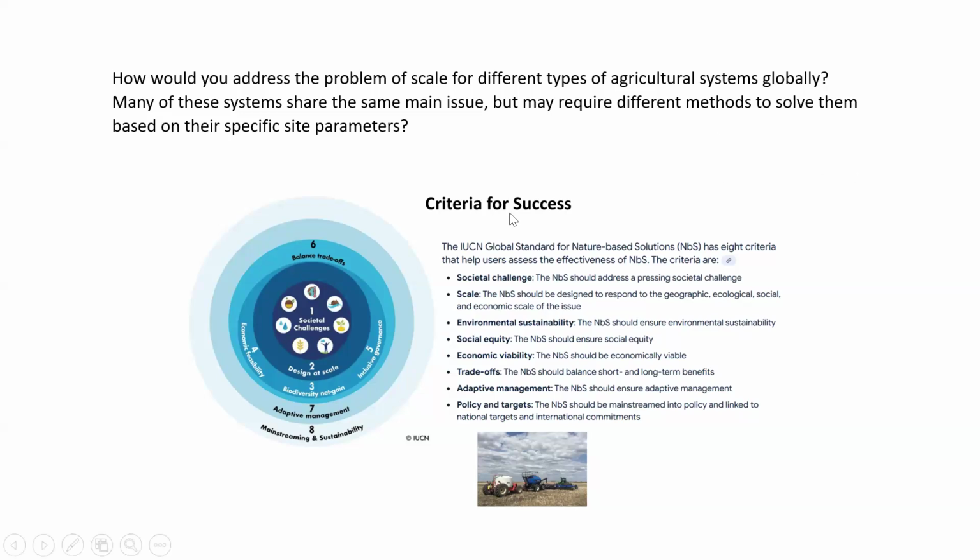I did put the IUCN criteria for success in here, because when you look at the success of a nature-based idea, really what we should be doing is trying to achieve all of these, whether it's on a very small scale or a big scale. So I guess my argument is that solving problems in some cases would be scale neutral, and these should be the goals, no matter if you have a small or a large operation.